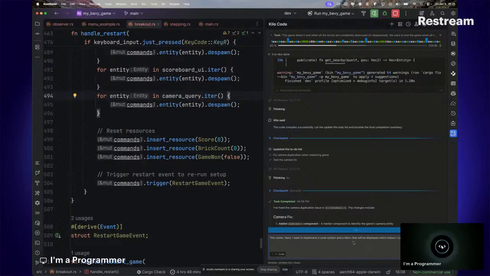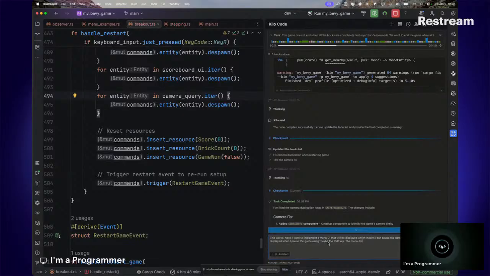Okay, let's start with the menu first. I want to implement a menu UI that will be displayed, which means I can pause the game and the menu will be displayed when I pause the game, using maybe the escape key.